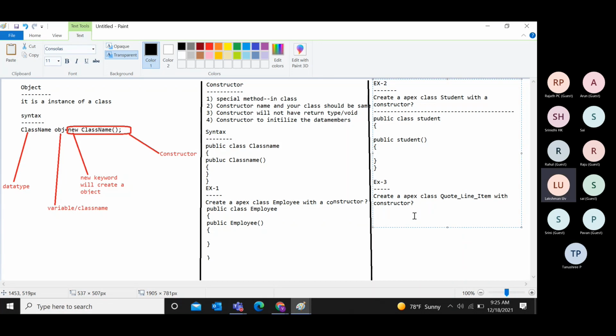Public class quote line item is the class name, correct? Yes, sir. Within the bracket, public quote line item, open bracket and close. Write down, everyone.